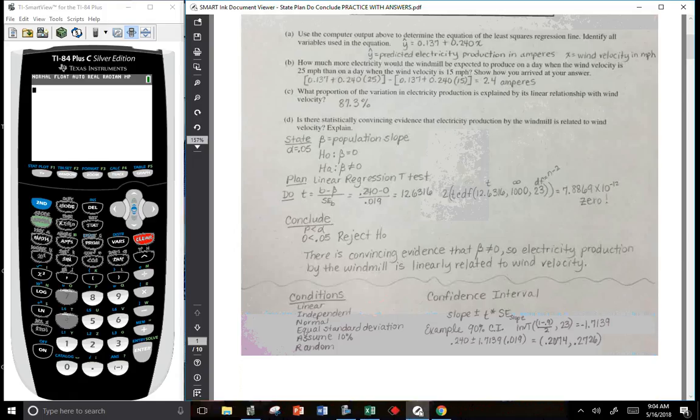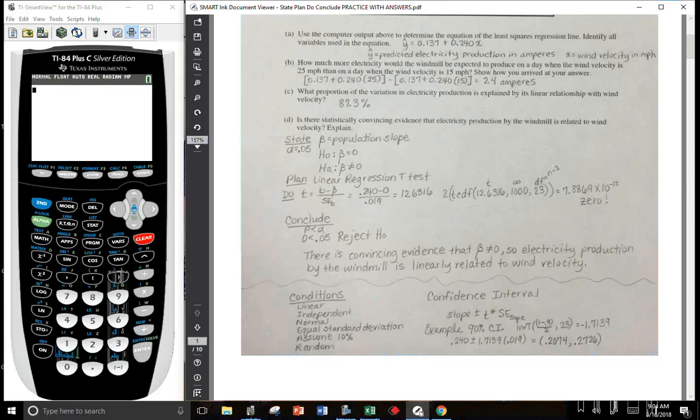So in your state step, and you're going to see on all of these that I did, I kept forgetting to do the alpha. I don't know why. Did I ever teach it and forget to do the alpha? No. But for some reason, this night, sitting in front of Criminal Minds doing this, I did. So I kept forgetting to put alpha in. I don't know what the deal was.